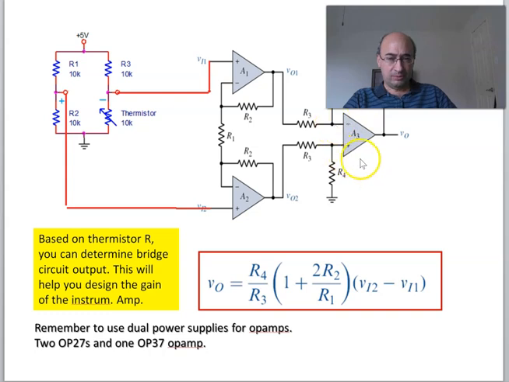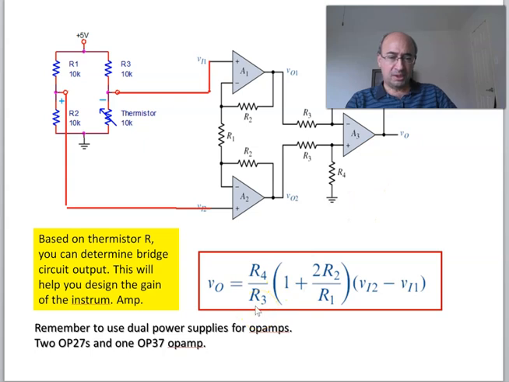So you familiarize yourself with that lab, and then you should construct this instrumentation amplifier based on how much voltage you're generating here and how much output should be. And the specifications were given in the lab manual.